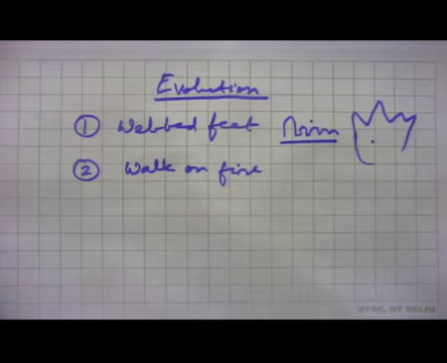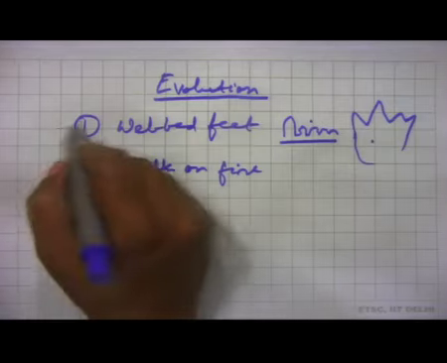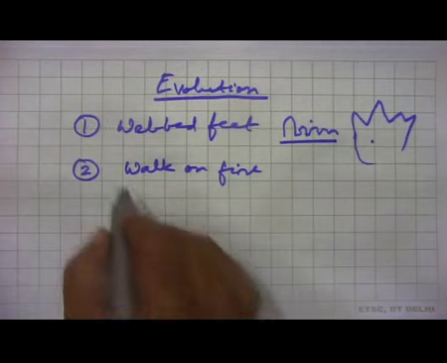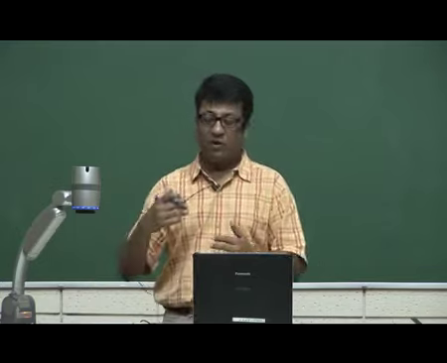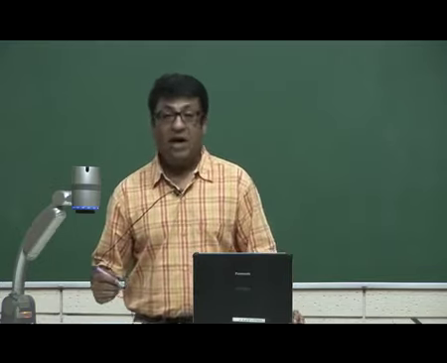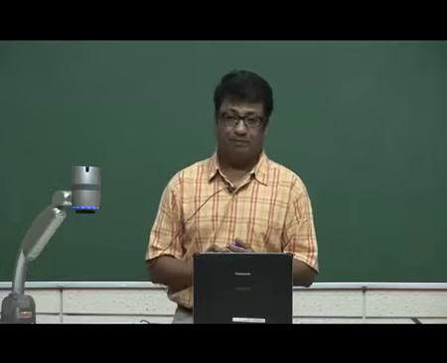You must have seen, we have lots of places in India where you have people who can sleep on a bed of nails, they can walk on fire with coal and things like that. So, I want you to think in terms of which would be an example of evolution. Do you think an organism will be born with the capacity to walk on fire, or do you think an organism will be born with webbed feet? My hope is that you will be able to answer such an analytical question based on the lectures of evolution that you will receive in the subsequent series. Thank you.